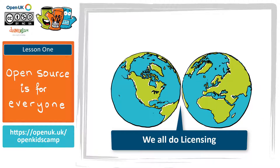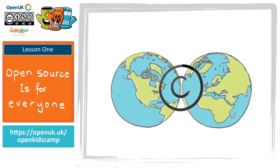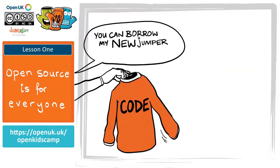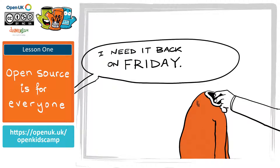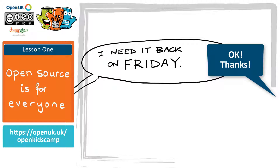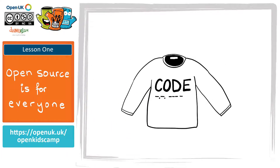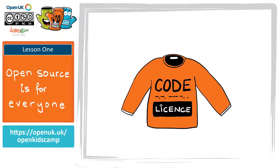Copyright is a way of protecting our hard work when we create new code. It gives us some protection and stops others using the code we've created — copyright means others can't use our code unless we say they can. When we make our code open source we let others use it, giving them the right to use it despite our copyright. Let's use the example of lending clothes to a friend: I say you can borrow my new jumper, but I need it back on Friday. That's my terms and conditions. If the jumper isn't returned by Friday, I will no longer let you borrow it. The terms on which I let you use my code are written down in a document called a license.